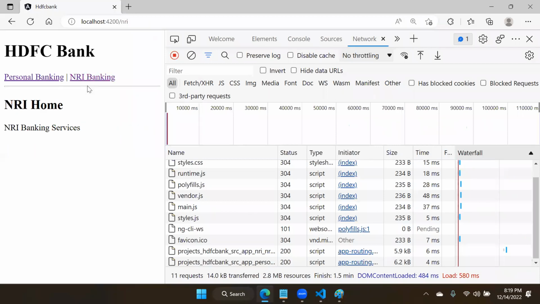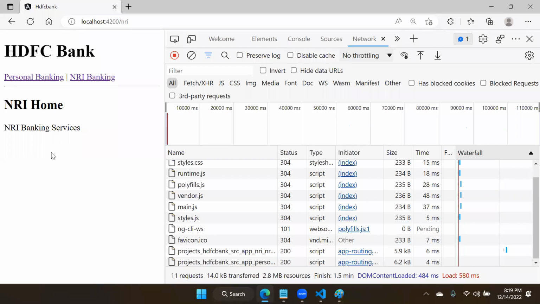Actually, in NRI home, routing can again be there, like NRI login, NRI register. Again, however you design the parent route, you have to design the child routes. That means we need to add the components and implement the child routes inside. I will show that later, but what is important here is that a module is not loaded unless it is requested.